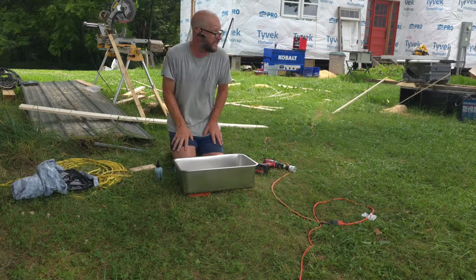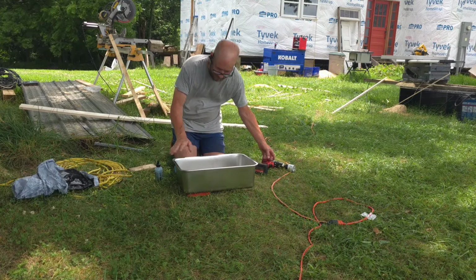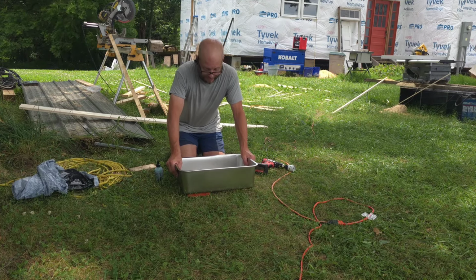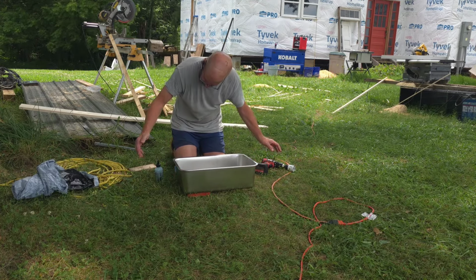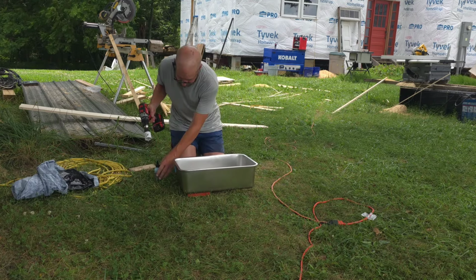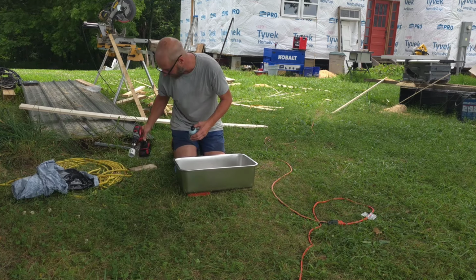Now I'm going to try to put the sink together. It looks like it's getting ready to rain again. But so this is just a buffet pan. It's a big, a nice big sink. So I'm just going to drill a hole. Then I bought some bath sink stuff, and I'm hoping that it'll turn out okay.